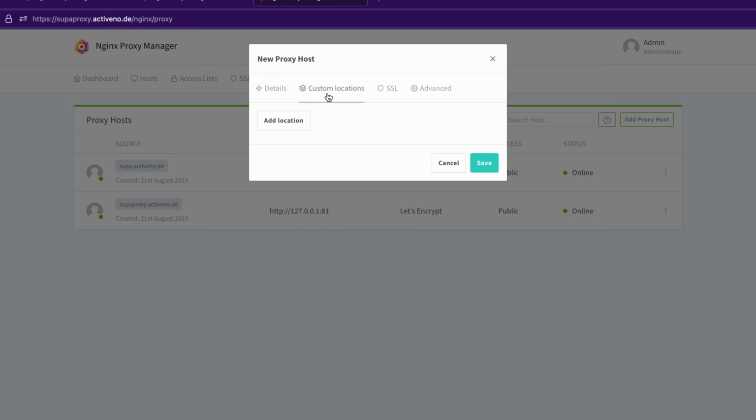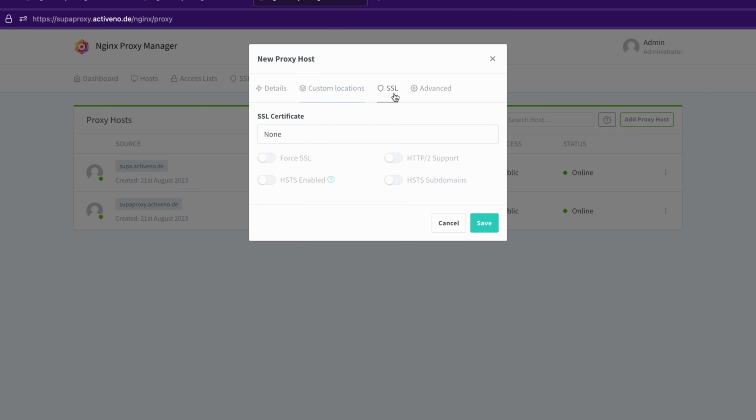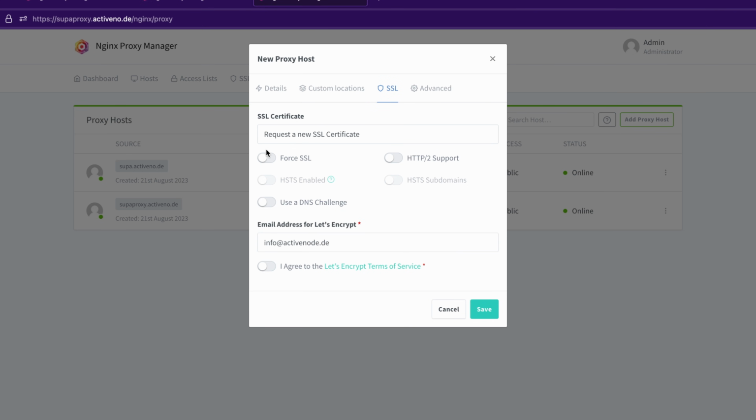Now you go to custom locations and you add the location /storage, and this one goes to Kong on port 8000. This is very important because otherwise you wouldn't be able to use the storage in your Supabase dashboard. Now you go to SSL, you request a new certificate, and you click save.